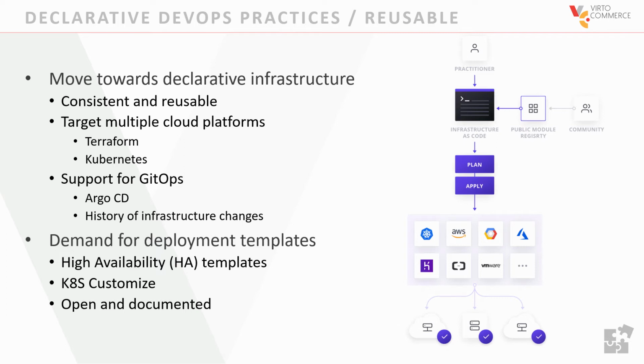We understand that every team has their own experience and preferences in hosting. Virto Commerce, Terraform and Kubernetes are targeting multiple cloud platforms. You can deliver the solution to the hosting as you want: Azure, Google, Amazon, Alibaba etc. This allows seamless updates without downtime. We are planning to switch the solution to declarative DevOps as we deliver new features.